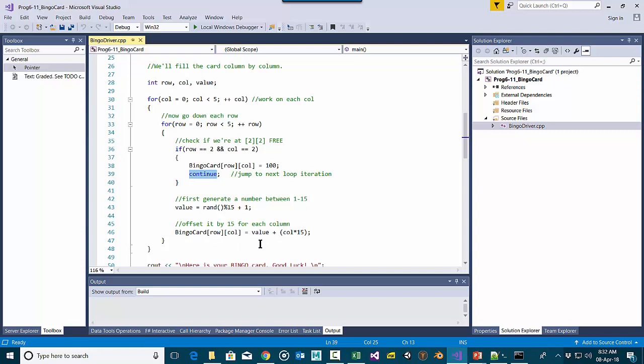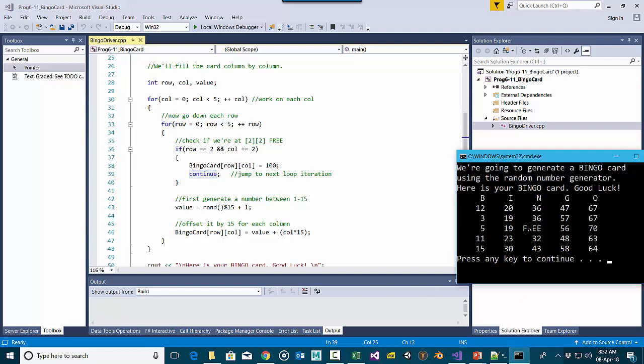The value will be between 1 and 15, and it multiplies by the column because that's how bingo cards are generated.